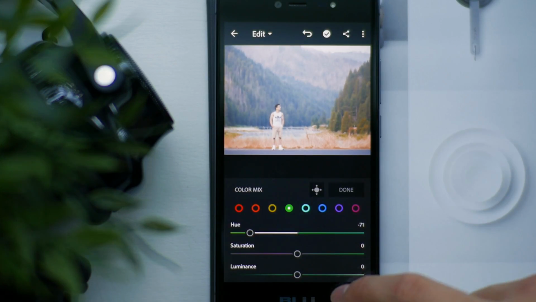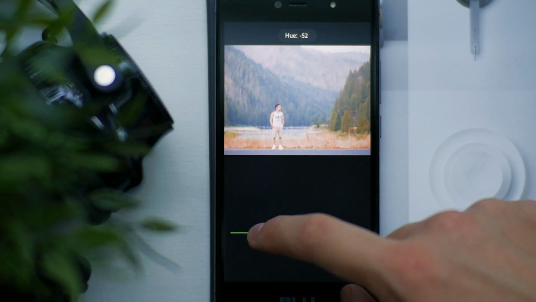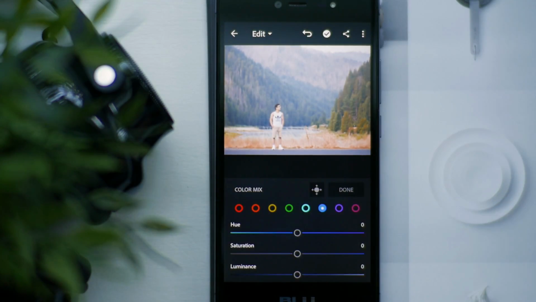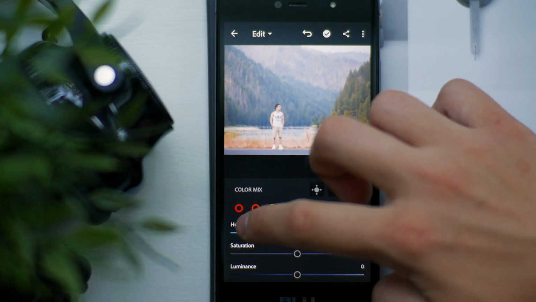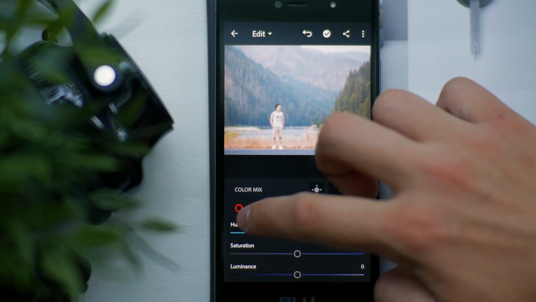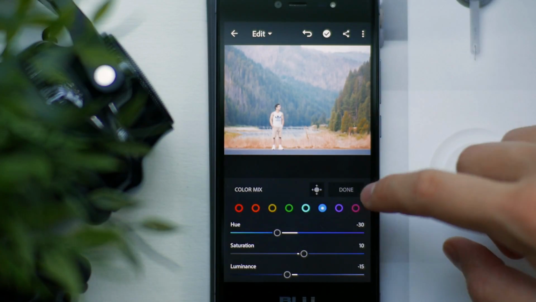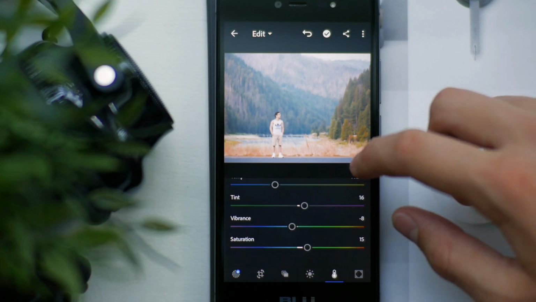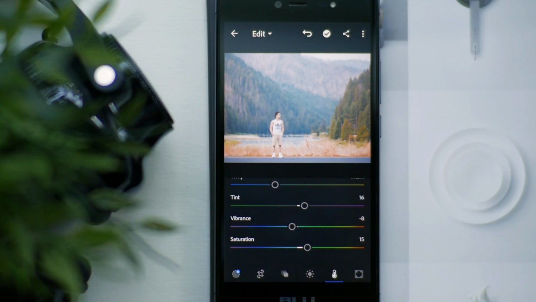So here I brought those greens closer to yellow to kind of balance out the super cool turquoise trees in the far background. In the blues section, which did end up affecting the trees in the far background, I brought the hue further toward teal and tweaked the saturation and luminance a bit. Also in the color tab, while not nearly as important as the color mixer, I may be a little bit biased, but I did tweak the tint and bump the saturation to bring out some more color in the picture.